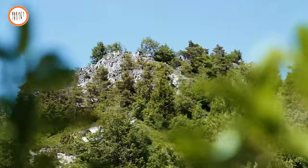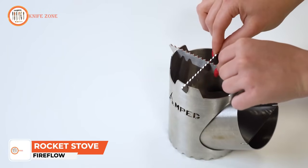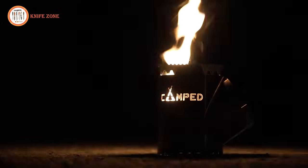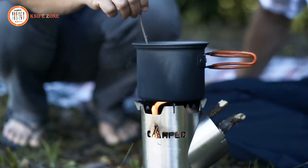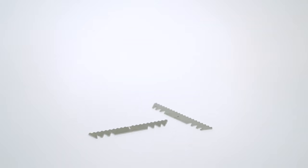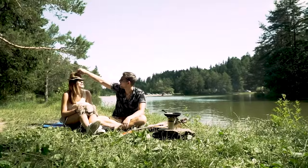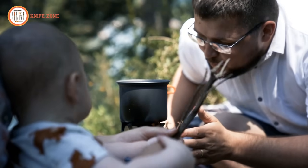Spending time with friends is truly unforgettable. That's why the Fireflow Rocket Stove comes in. This sturdy and efficient stove, made of premium stainless steel, is perfect for all your outdoor cooking needs. Weighing only 0.8 kilograms and designed for portability, this lightweight burner is an excellent choice for hiking and camping. Its compact size makes it simple to pack and carry. The Fireflow Rocket Stove can handle various tasks, from heating water for a quick cup of coffee to preparing a substantial supper for your family. It's priced at just $75.